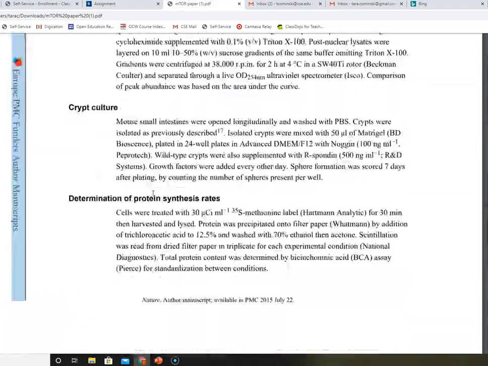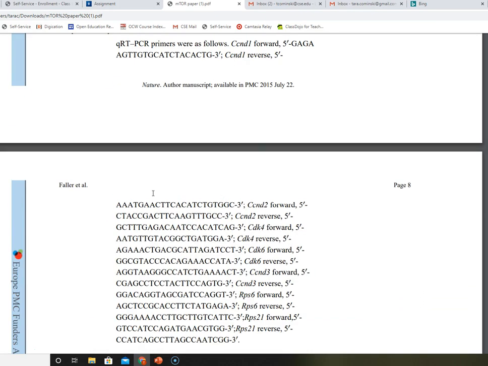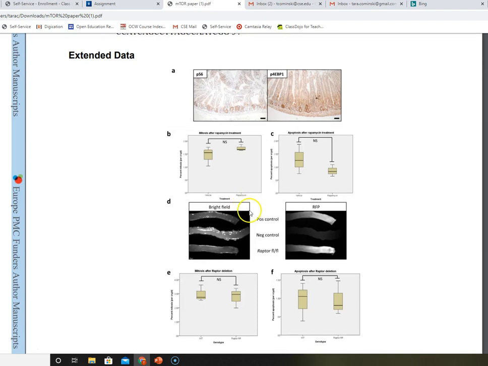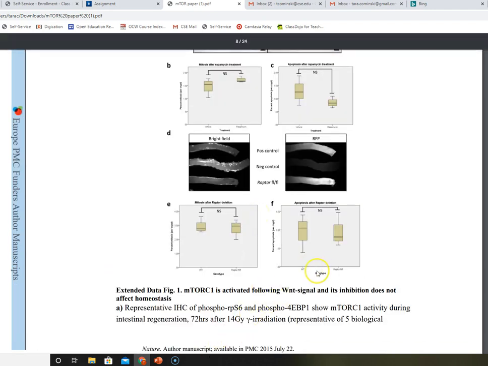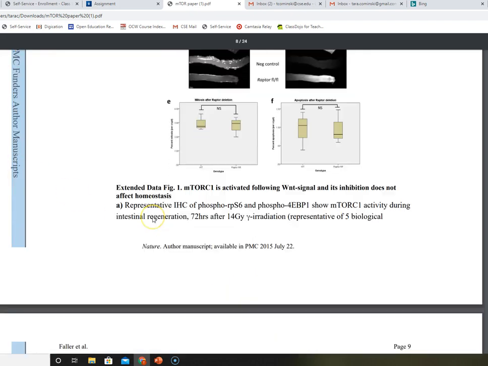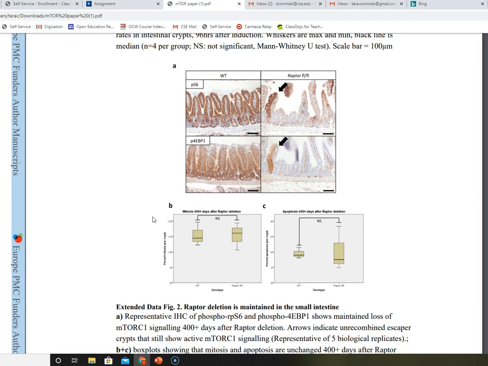So for instance, you can see, I mean, this paper is crazy, to be honest, in terms of the amount of work that they did and the different specific ways they tried to tease out the mechanism. Okay, I'm aware. Like I said, I don't understand everything in here either. I don't expect you to as well. They also add in this Wnt signaling, though they don't really talk about it that much, so don't even worry about that. I was going to get into it, but I'm not going to.